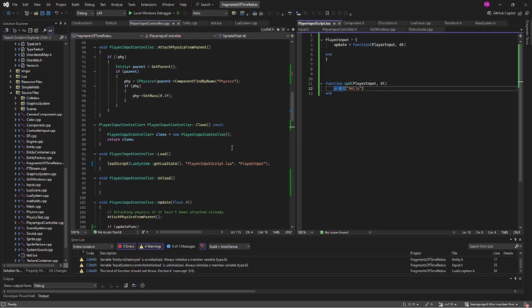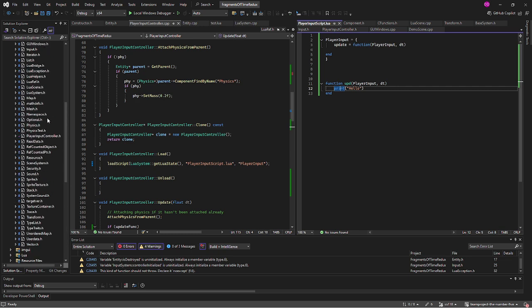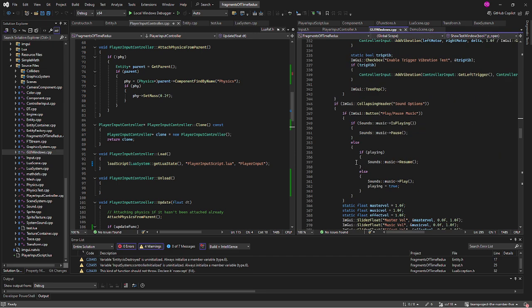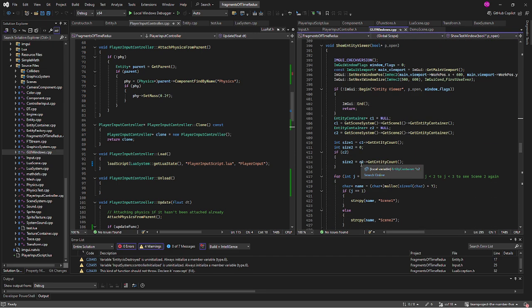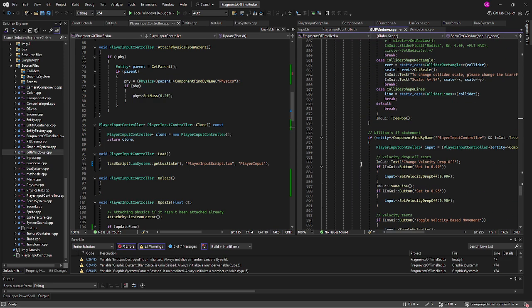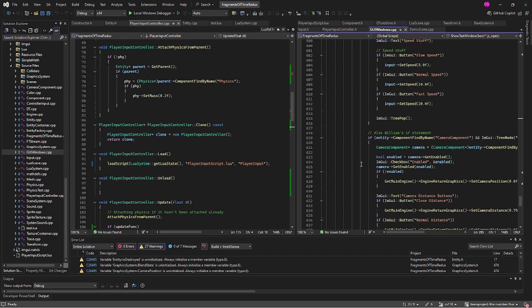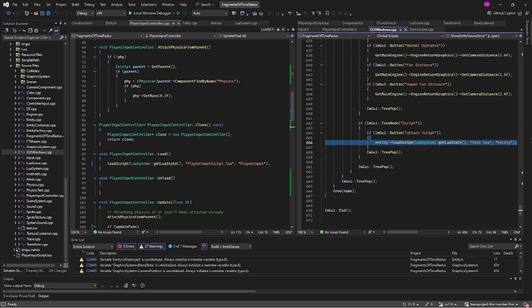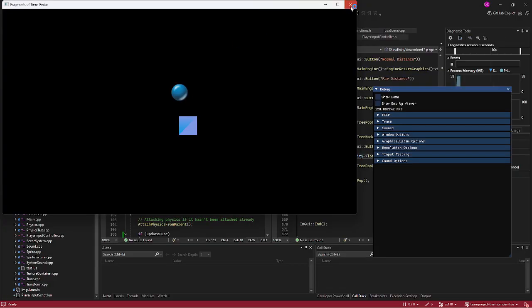Player input. Let me double check how this is done in Lua. Let's see, there's a button here somewhere. Yeah, so that should be all. Is it even trying to load it? No, what the heck?